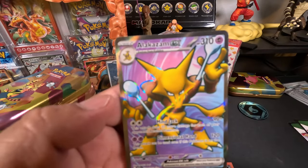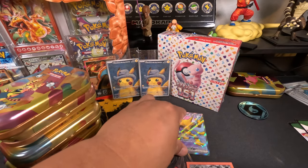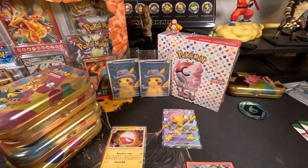Oh, Alakazam EX. I don't know if I pulled this fool yet. I don't know if I pulled that fool with the spoons. He's out here, man. He's out here in the streets. So, you know, what are you doing with those spoons, man? Not me. I don't know what Alakazam's doing out in the streets with them spoons. He's got two of them. He's hitting it hard, man. All right, there's one.